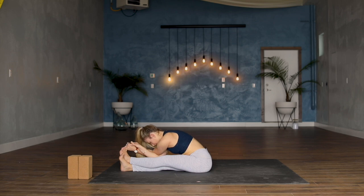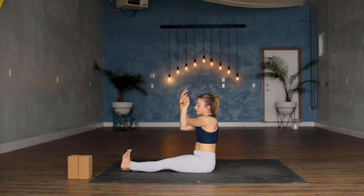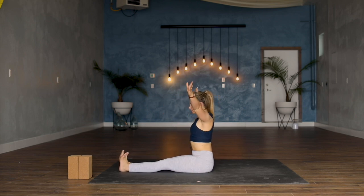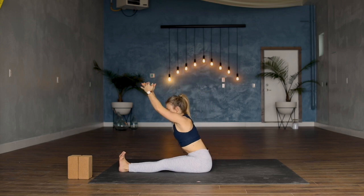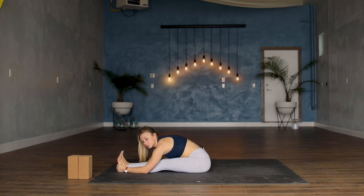And then inhale to come back up through center. Left foot next to the right. Inhale, arms extend up overhead. And exhale to fold through center. Hands can be anywhere along the legs or the feet or the floor. Keep pulling toes towards body, kicking heels to the front of the room. And then drop the head so you're inviting chin in towards chest.